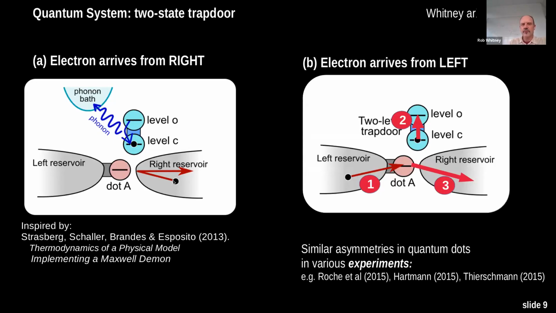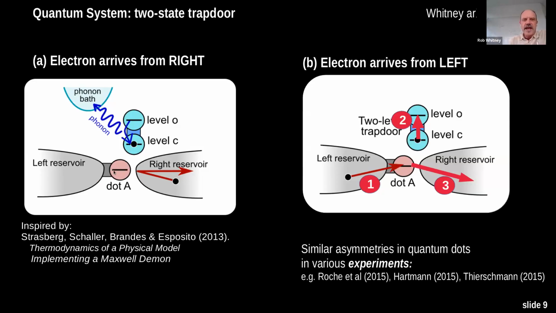An electron coming from the left reservoir, you can arrange it so that there's a screening effect when electrons are inside the reservoir, which is known in these nanoelectronic systems, so that it doesn't repel this trapdoor enough to be able to do the reverse process to hop back again. So this is all quite a little bit complicated, but it's still probably, at least mathematically, a bit simpler than the classical version, because it's basically a four-state system.